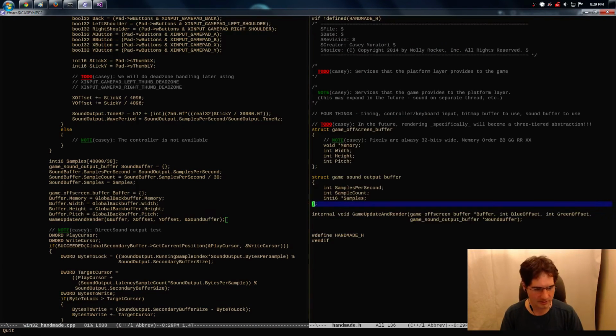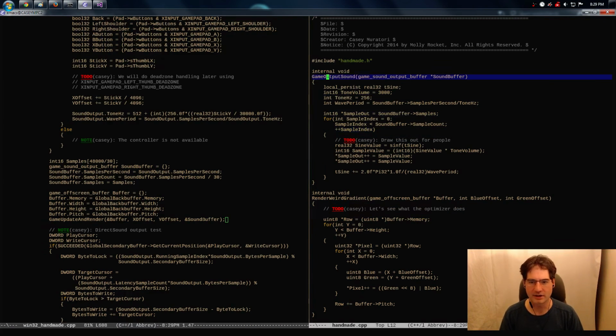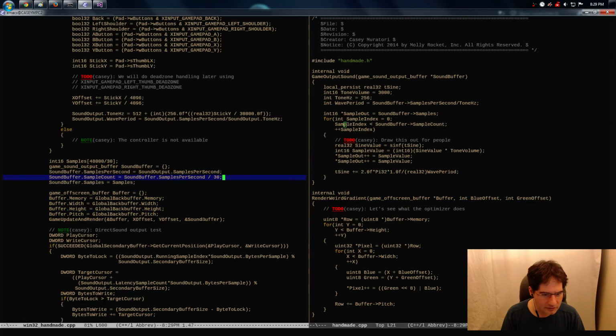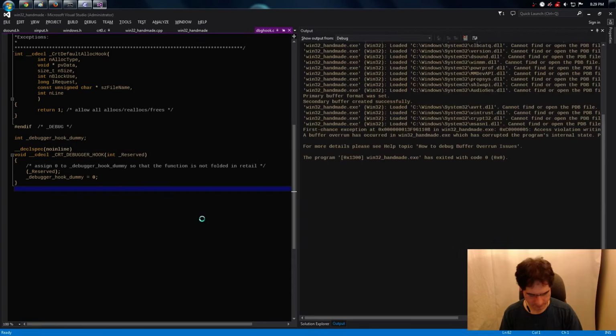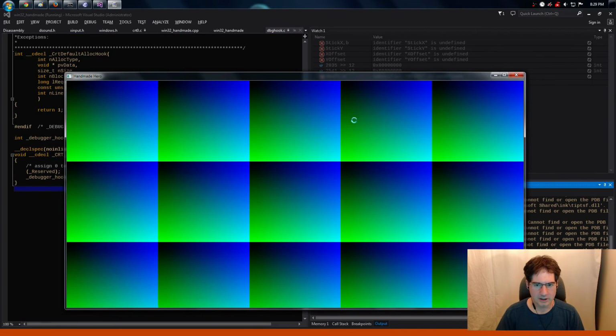That's good. I don't remember what we wrote so far in here. Game output sound. We got the sound buffer. Samples per second, the tone hertz. We look at the samples there. The sample out. That's going to the sample count. Oh, right, that's the right value in there. Sample index goes through. It's outputting 2 of them. Yes, fantastic. This is just dumb. We're stereo, of course, so we need that. There we go. Okay. Good to go.